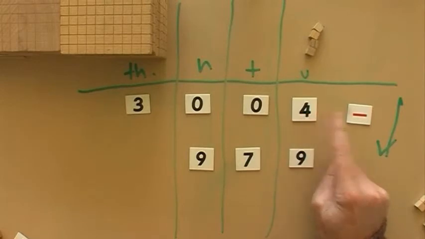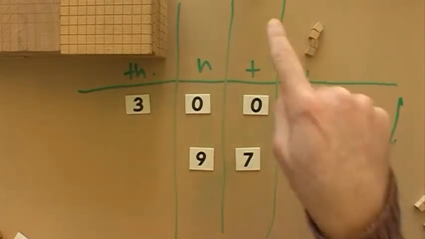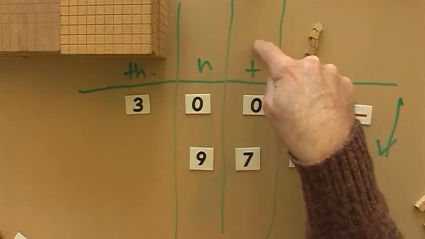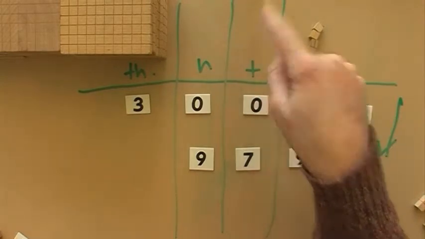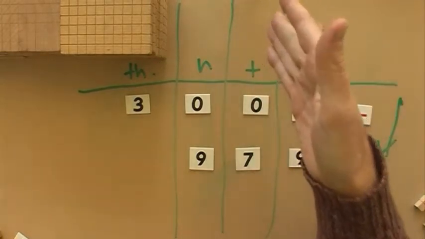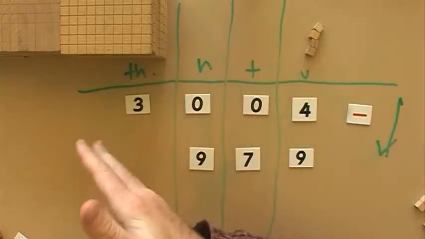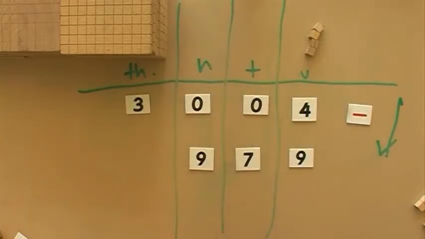Right. So let's have a look. Four take away nine. Well, we can't do that. So what are we going to do? We're going to go to the tens column, but there's nothing there. What do you do? Well, you basically keep going up the line until you find something to borrow. And if you have a look at one of the other Channel Glenwood videos, there's a little performance which illustrates that. But we're just going to deal with the straight out trading now.